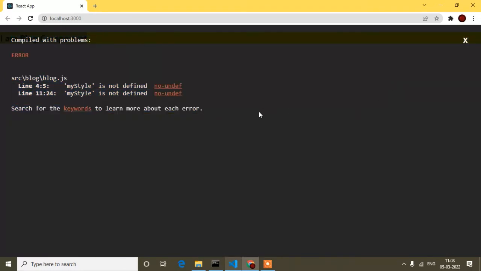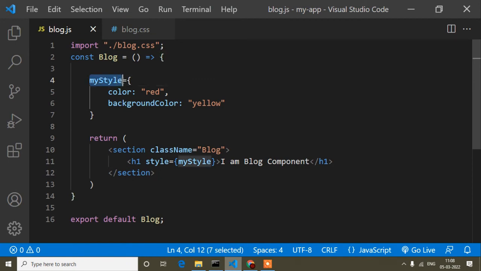So guys here I don't know if you have noticed or not, so here you can see I have defined a variable. So when we define variable or object, that time we need to write let, const, var keyword. Okay, when we define variable without keyword const, let, var, we cannot define variable, we will get error, right? So that's why I'm getting error. So here I will write a keyword that is called const. So const my style, and now this object I have called here. So now if I save, you can see it is showing the style.